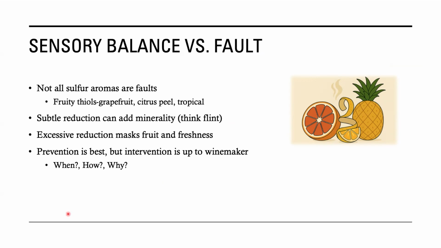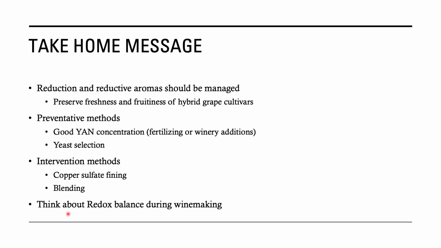So again, just trying to make everybody thoughtful winemakers, and I'm happy to walk through scenarios with you if you want to call and talk things through. But ultimately it's all up to you and how you want to treat your wines. So the take-home message: reduction and reductive aromas should be managed. And when I say managed, at the very least you should taste your wines and make sure that things aren't evolving in a way that you don't want them to.